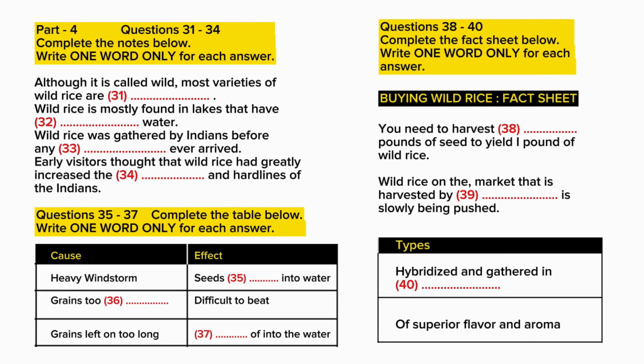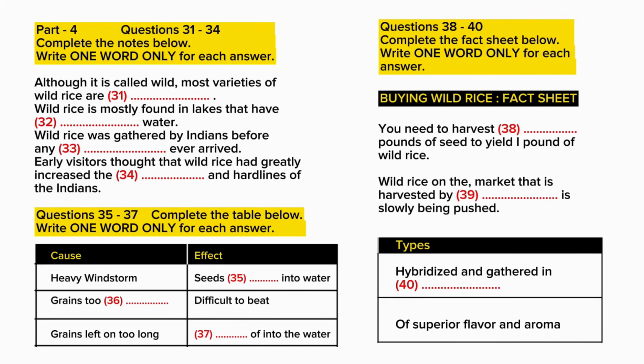Truly wild rice is a challenging crop to grow, even today. It's very susceptible to failure due to weather conditions. If a heavy windstorm comes along just before harvesting, the seeds can be blown into the water, ruining an entire crop. Harvesting at just the right time becomes a matter of beating the birds to it, since wild rice is considered a delicacy by many birds living in the area. Other challenges include insects, disease, poor drainage, and high waters.